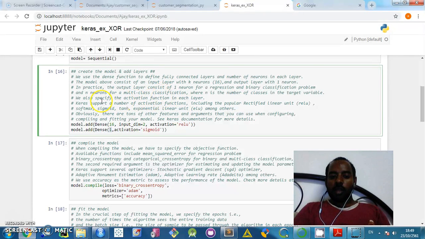Then we specify the activation function in each layer. That is what is specified: activation ReLU, activation sigmoid.